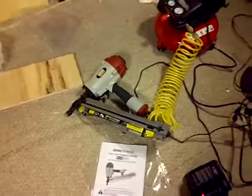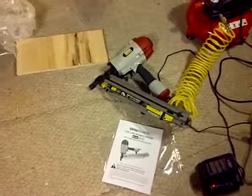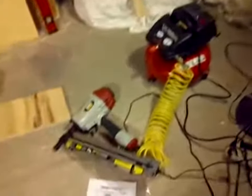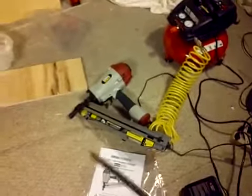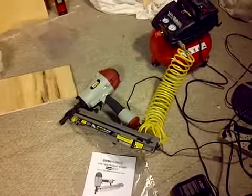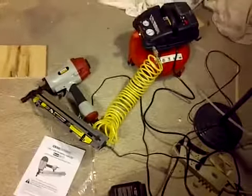So my review on this is, I haven't quite used it, but right now I'm looking at it, and there could be a possibility that I can use a 3-gallon with this nailer, and that's going to be a big plus for me. There you go. I'm going to try to test it out. I'm going to my friend's house and repairing her house.